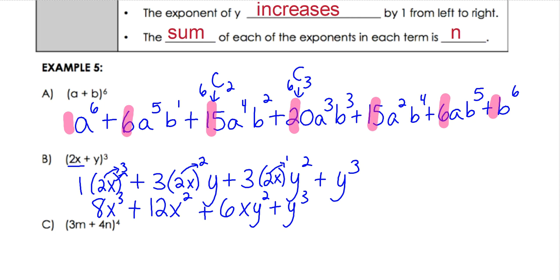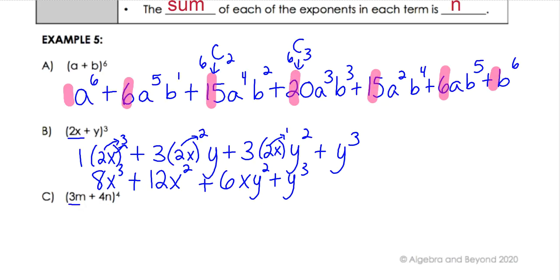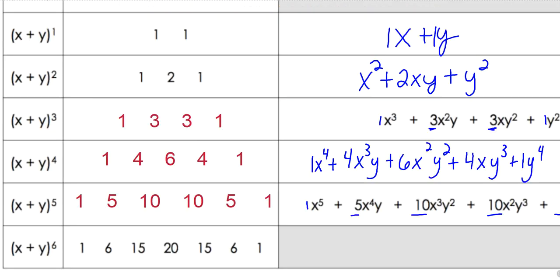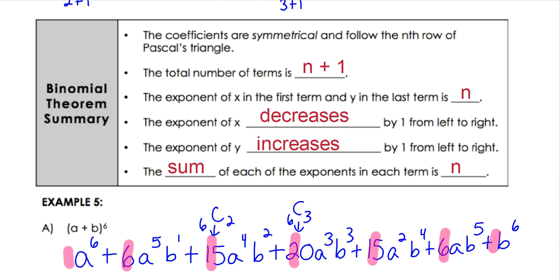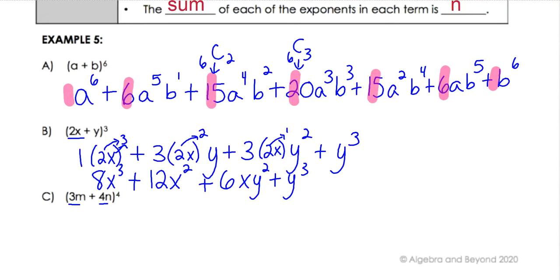So that would be my final answer for that one once I simplify the coefficients with the term that was being squared or cubed. All right, so for this one, our first term is 3m, and our second term in the binomial is 4n. So we're going to write it all out, but then we'll have to simplify a little bit again. So our coefficients on the 4th row are 1, 4, 6, 4, 1. So I'm going to say 1 times 3m to the 4th power. And then we have 4 for our next coefficient. 3m is now going to be to the 3rd power because we're going down 1 on that one. 4n is going to be to the 1st power.